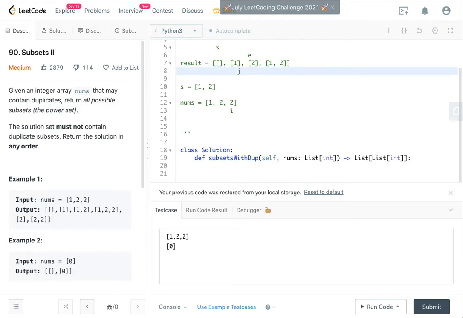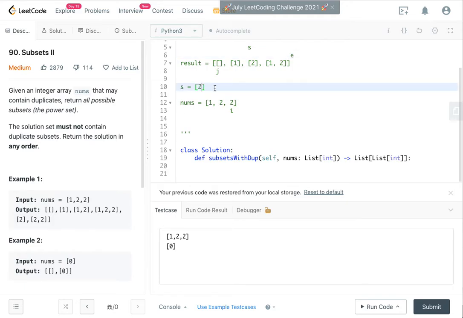So if we start J here, here's what happens. We're going to clone this. Then we're going to append 2. But notice that 2 already exists here. So we want to skip this, and we want to skip this because we've already cloned these and added 2 to them. So really, we only want to clone the subsets that were generated in the last iteration when we were processing this. So we're actually going to move S to E like this. And then E is going to go to the end of the result array as usual.